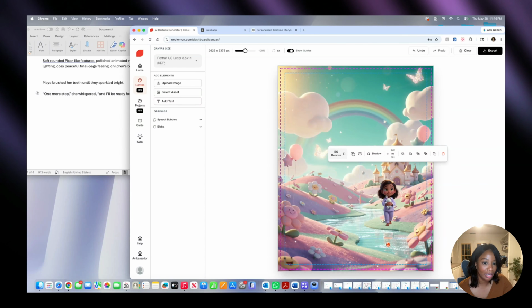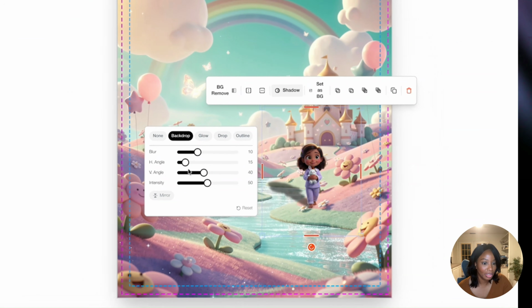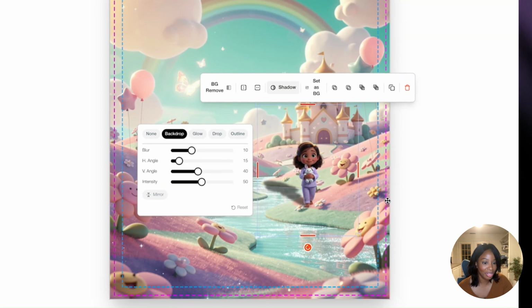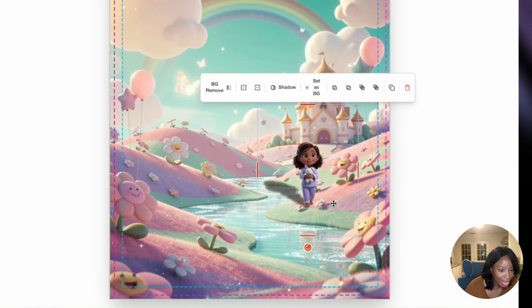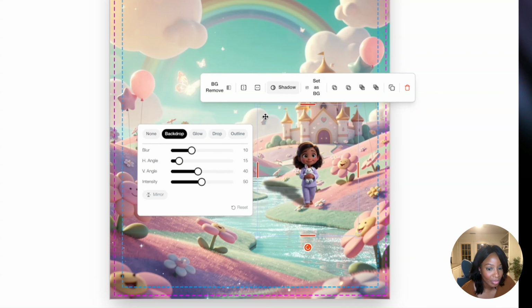You can add a shadow. You see the shadow that it created for the little girl, and it blended. It really did blend my character within the scene. Now the shadow, you can change the angle. This is too cool. The blur, the intensity.